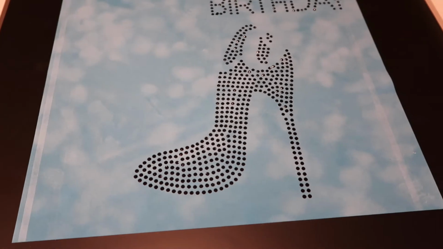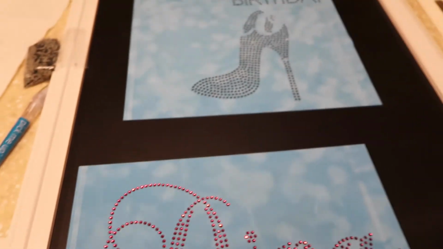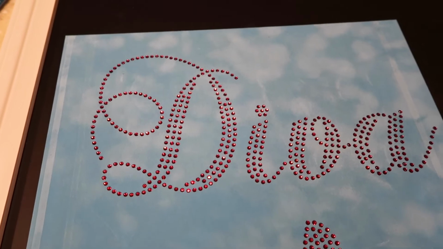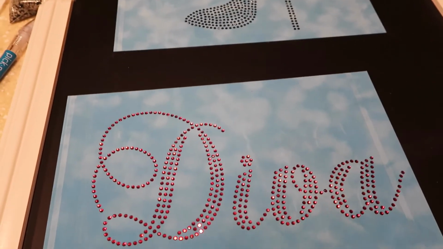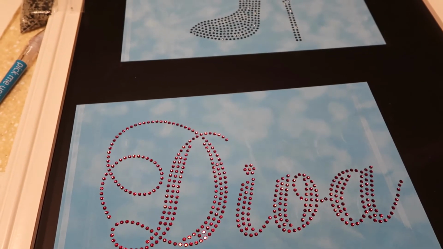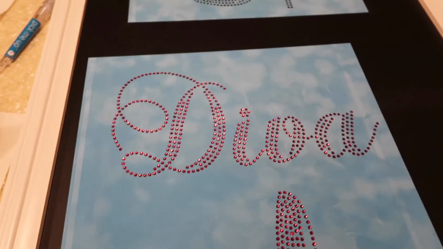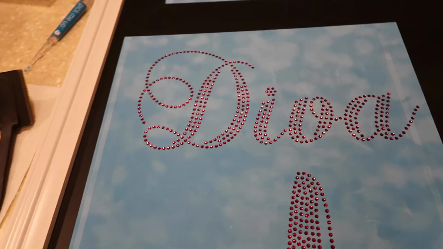And then at the bottom, what I created in the room, what you saw me create, was Cancun 2018, which will go at the bottom. So that is it. So now I am going to get the paper to sit on top of it so that the rhinestones will pull up off of it, and that's what will be heat pressed onto the shirt. So let me get that process and then I will show you that.